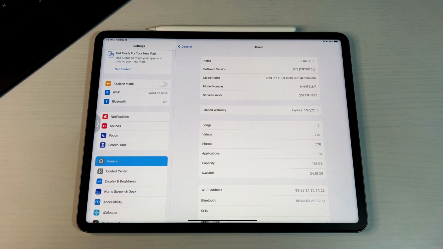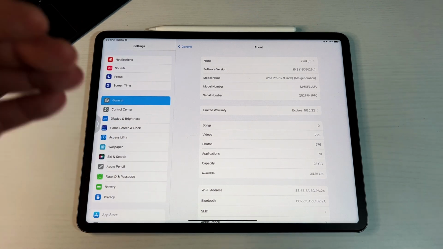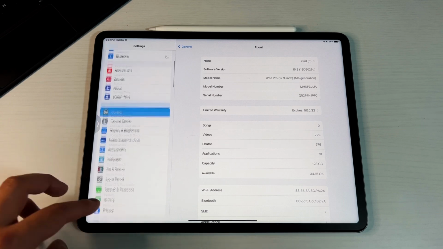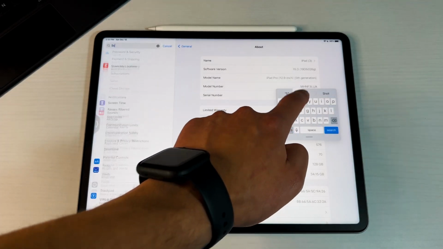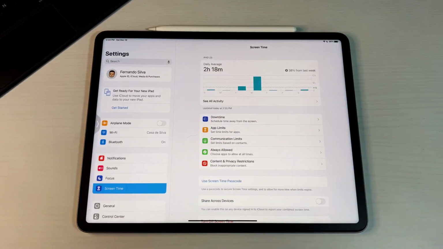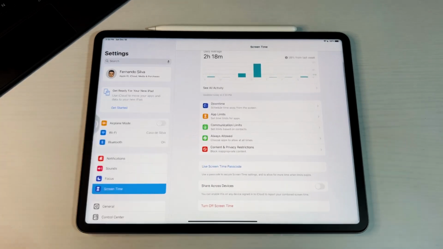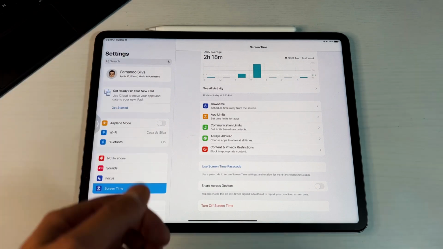The next thing that I'm going to walk through is this new communication safety feature for children. I'm actually not able to get it ready to go because I don't have any iPhones underneath me for children. But if you do want to set it up, all you have to do is go into screen time. Type in your screen time passcode, go on there, and then once you're in screen time, you're able to scroll down and pick the actual iPhone, iOS device, or iPadOS device that's under these restrictions, and then go through the setup process there.